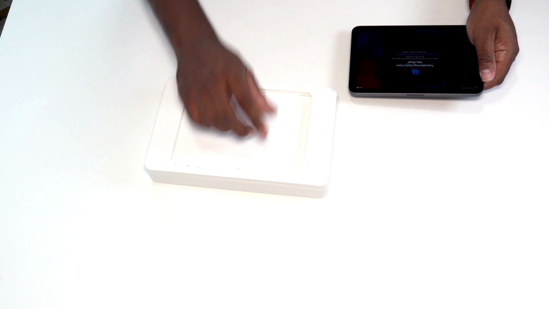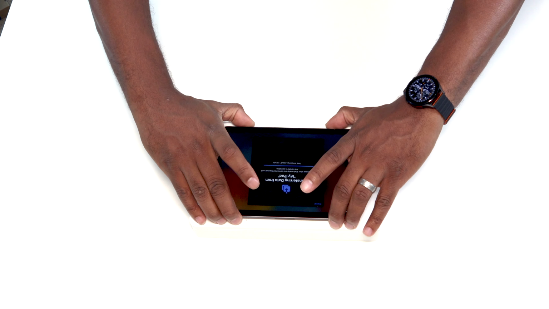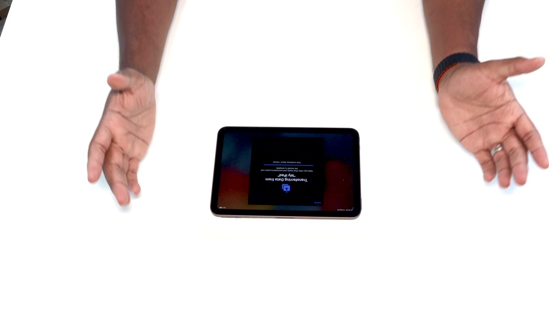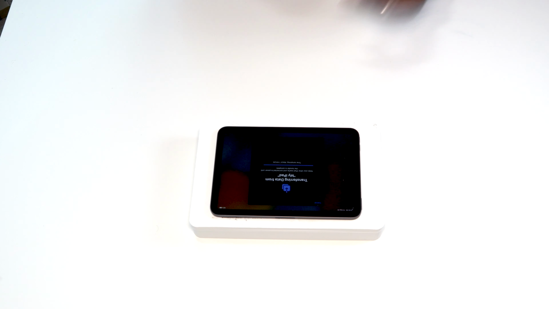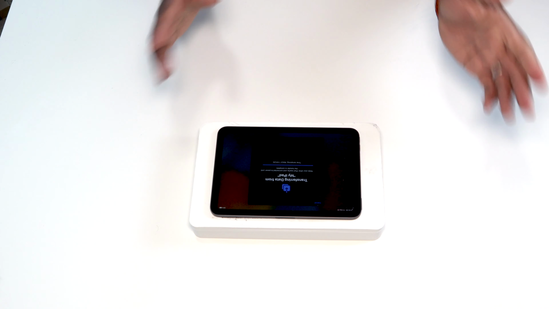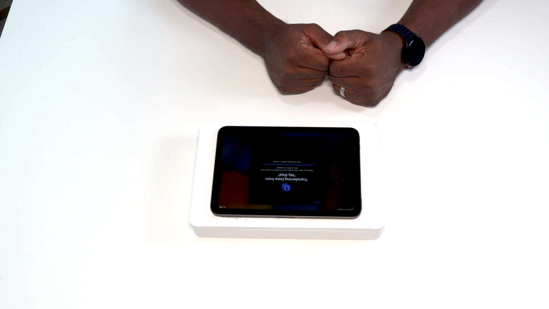I'm gonna actually widen the lip a little bit so it fits a little bit more comfortably. I don't wanna scratch up the frame on here. But look forward to seeing that in the next video. And this is gonna go on the wall. I'll be able to use this to dock and charge the iPad, basically, as well as use it as my home hub or home automation console, so to speak. So look forward to that on the next video, guys.